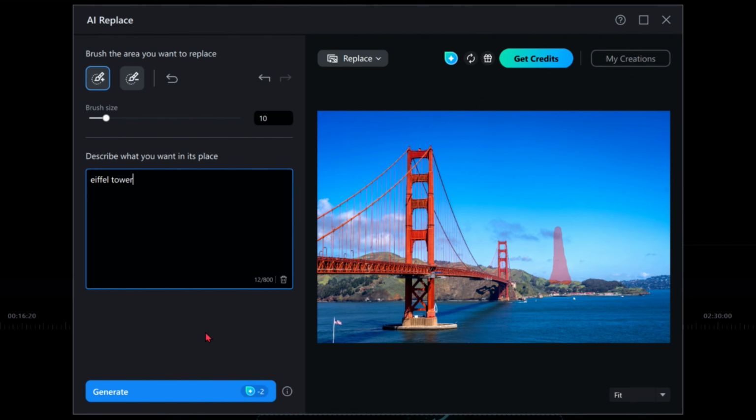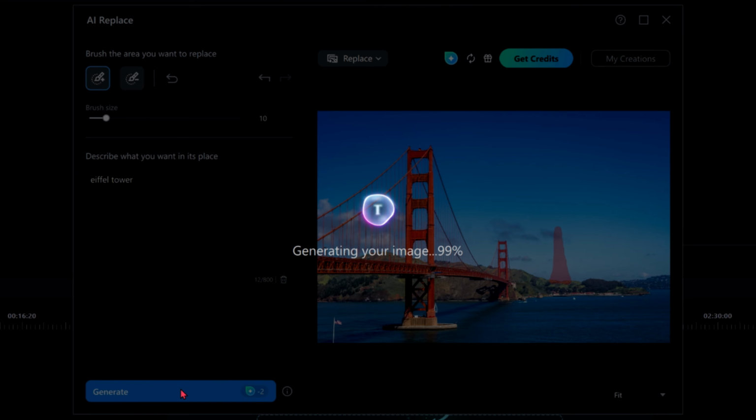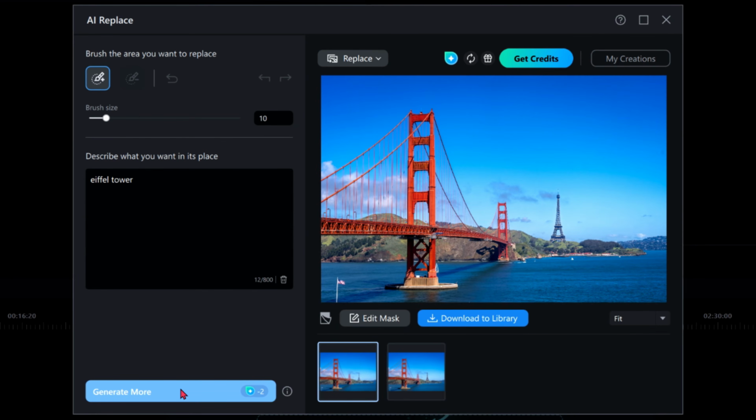I'll click on Generate. The AI takes about 15 or 20 seconds or so, and we now have our answer. There are 2 images created at the bottom, and holy cow, I am super impressed with each one. Each version of the Eiffel Tower fits on the ground perfectly, and each has the blue sky filled in around it, complete with clouds. I'll click on one of the images and then click the download to my library.